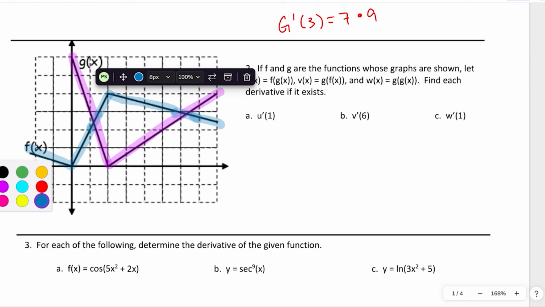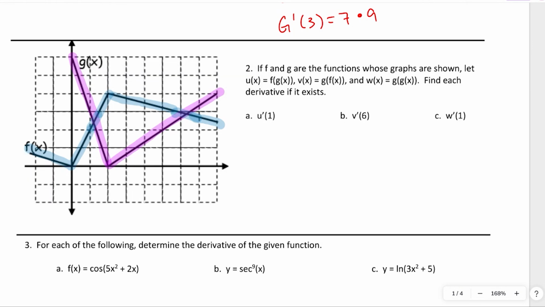So what I think might be a smart thing to do here is to find all the slopes first before we start answering any of these questions. That way we have a bank of values to choose from, and we don't have to keep going back and forth to the table. So I think I'll put the f slopes down below.